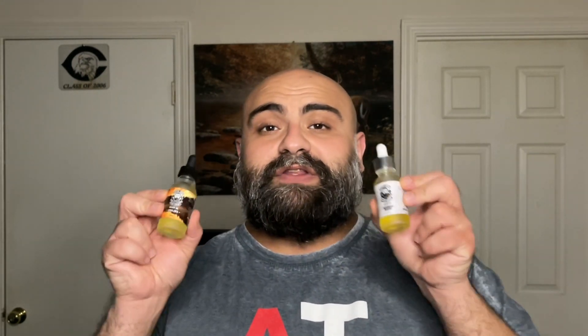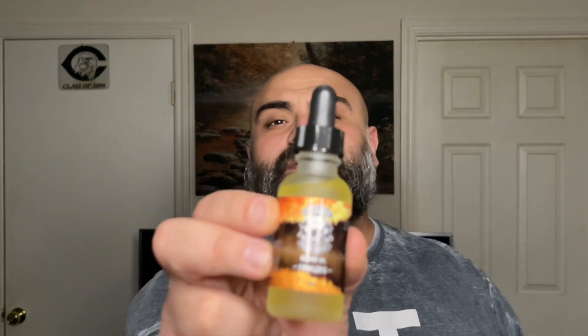The two new scents from Copper Johns are Fowler and Urban Bayou. Fowler is on the regular line and Urban Bayou is on the gray beard series. These are two completely different scent profiles from anything Copper Johns has ever done. Quick reminder: if you plan on purchasing anything from Copper Johns, consider using code SHARK15 — it saves you 15% off. He sometimes runs deals like buy one get one free, or SHARK15 equals 25% off, so jot down that code.